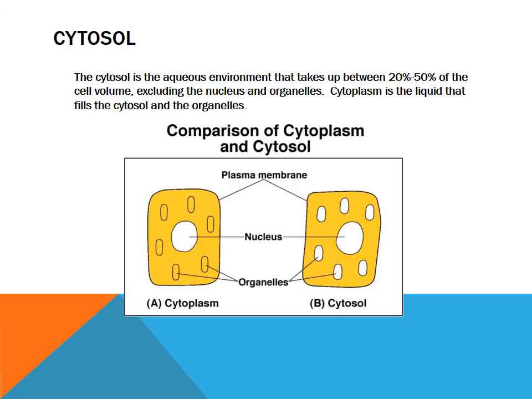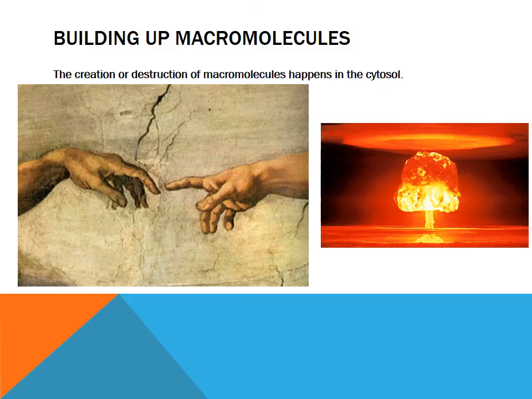So we have our plasma membrane, and the plasma membrane encompasses the cytosol. Cytosol is important because this is where you're going to have the buildup or breaking down of macromolecules. What kind of reaction is going to be used to build a macromolecule? Yeah, condensation synthesis or dehydration reactions. And of course, to then break one, you're going to use a hydrolysis reaction. Most of those reactions are going to happen in the cytosol rather than at the membrane.